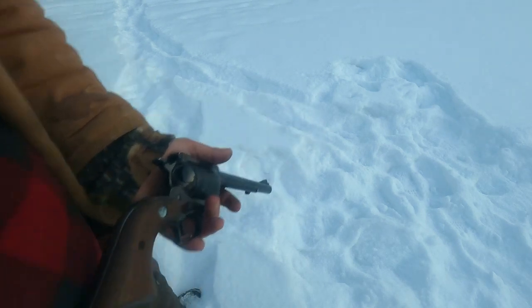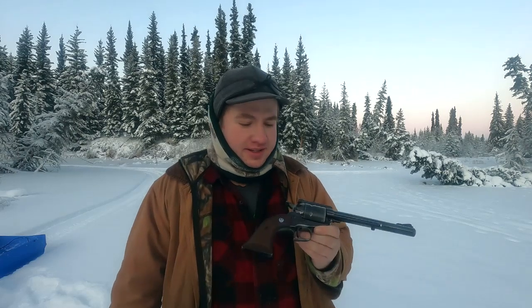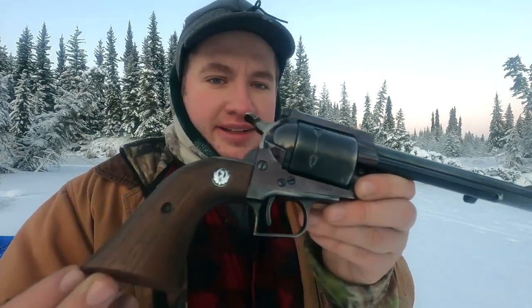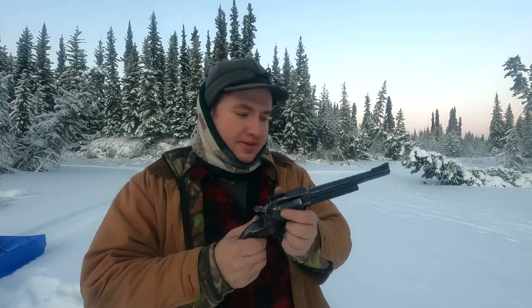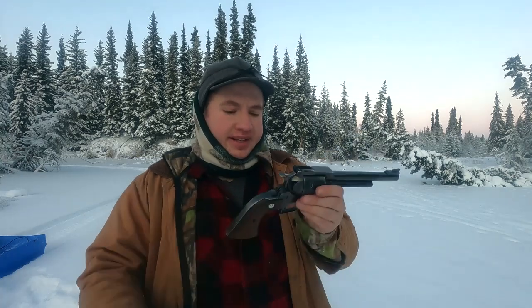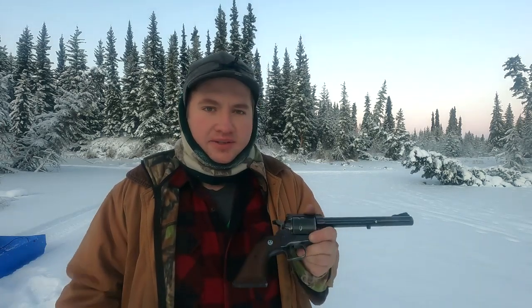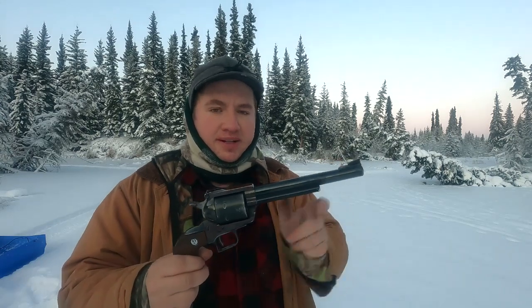Alright, let's get into the features of the gun. I picked this thing up used before I moved up here to Alaska. Believe it or not, I wasn't around yet in 1963 when this thing was made. Whoever had it before me — you can tell just by the wear patterns on the bluing that this thing was carried and shot a lot. It's got almost no finish around the ring on the cylinder, and you can see a lot of wear marks where it was taken in and out of the holster. I think that's really just a testament to the ruggedness of these Ruger revolvers. After consistent use — I don't baby this thing, I wear it, I take it out, and I shoot it with full power loads — the timing and everything just locks up rock solid. This thing shoots great still, even after all that use. This model is the 7.5-inch barrel, which gets a little bit of extra velocity out of that .44 Mag — it's pretty potent.